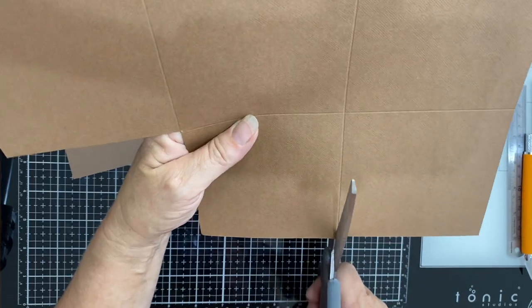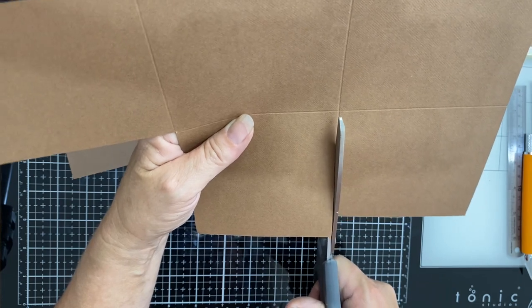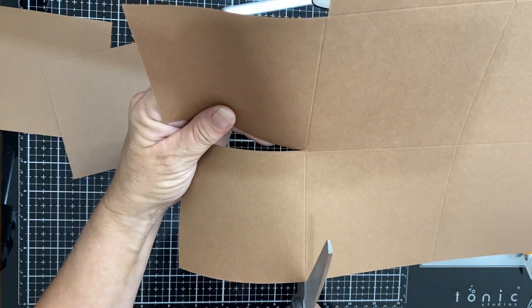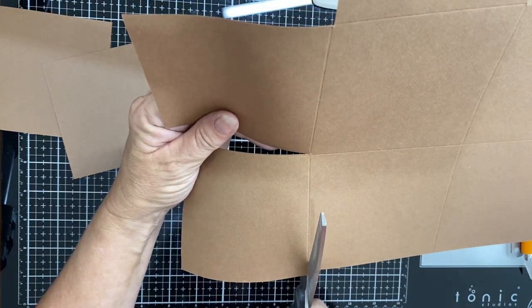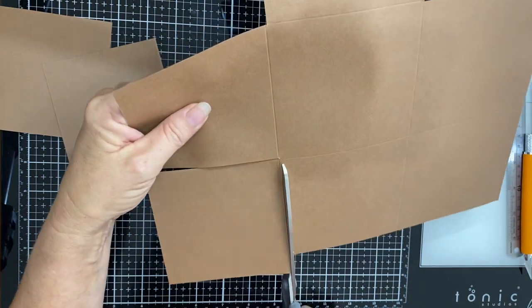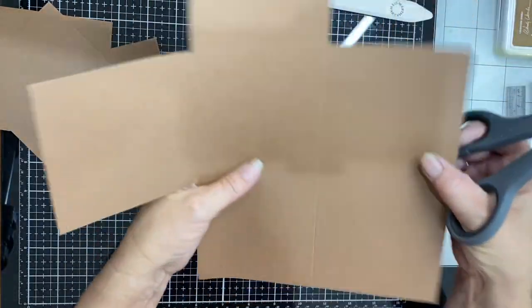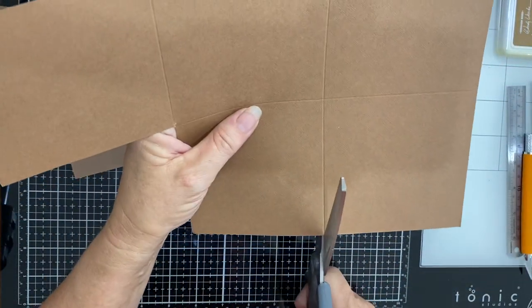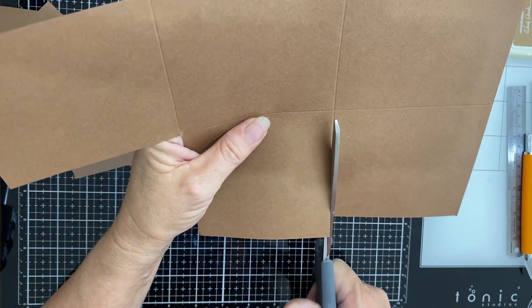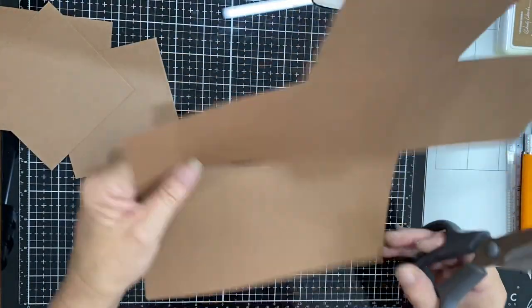I'm trying my hardest to go straight. Scissors and me don't go straight. I love my scissors for fussy cutting, but let's face it, that's not overly straight. But for straight lines, I just cannot seem to achieve it. Most times I would use my ruler and my craft knife, but I can't guarantee that everybody else has a ruler and a craft knife. So I just want to prove that you can do this with scissors.